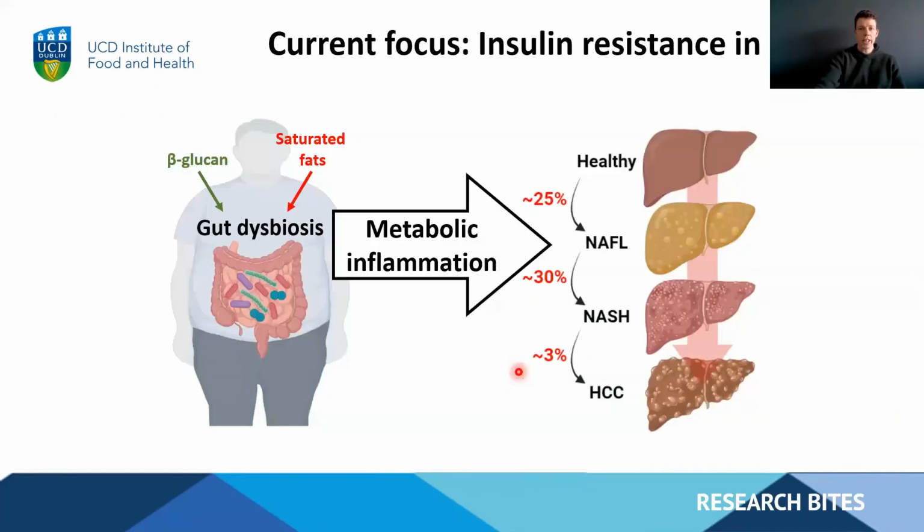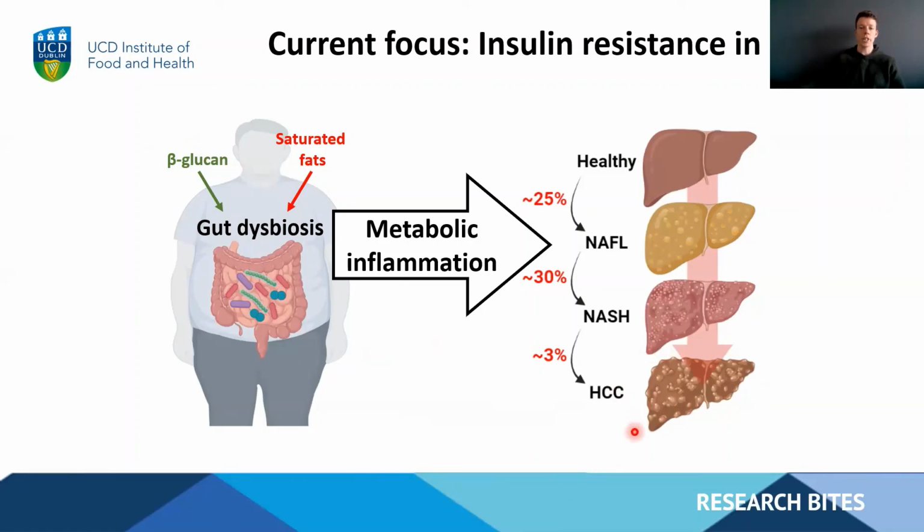So just to switch briefly now and talk a little bit about the work that I'm going to be doing with Professor Roach in the Conway Institute. I'm more interested in the impact of insulin resistance on liver metabolism in this study. And we're looking at the effect of metabolic inflammation on this progression of liver disease and whether this is mediated by the gut microbiome. So we know that certain dietary triggers, such as saturated fatty acids or sugars, can have a negative impact on the gut microbiome, whereas other triggers could have a positive effect. So we're looking at whether the gut microbiome plays a role in driving the metabolic and immune phenotypes in liver disease.